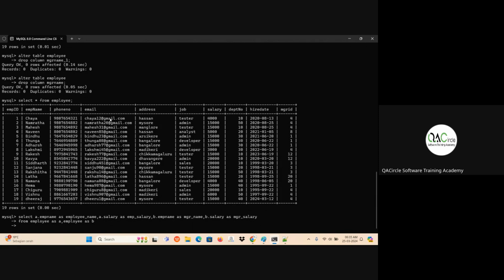By taking which columns can we easily compare this table with itself? Depending on the query they have given, here I am comparing employee and manager, right? So it is easy to compare the table with itself by using employee ID and manager ID, right?